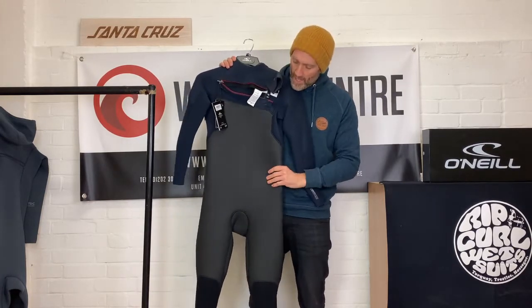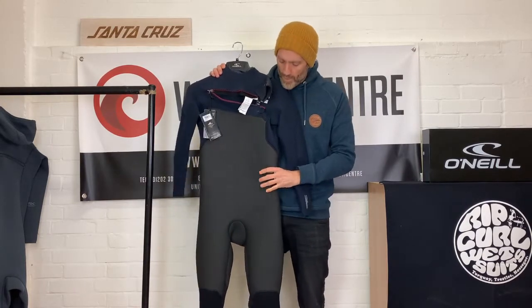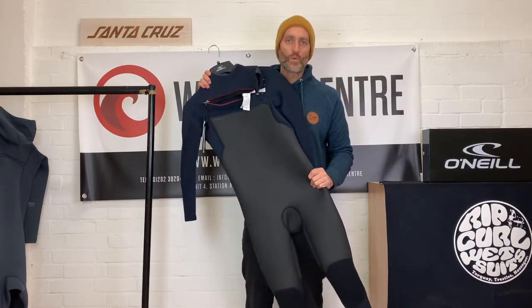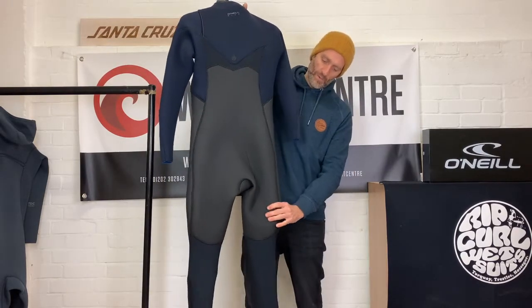The idea being that as heat leaves your body, those pockets of air will trap that warm air and then use that to insulate you. And it does a really good job of insulating and keeping you warmer around your core. And that's on the front and the back with nice big panels there as well.